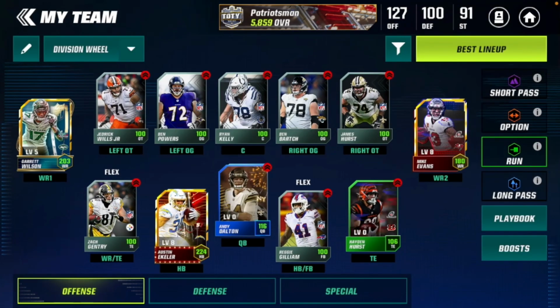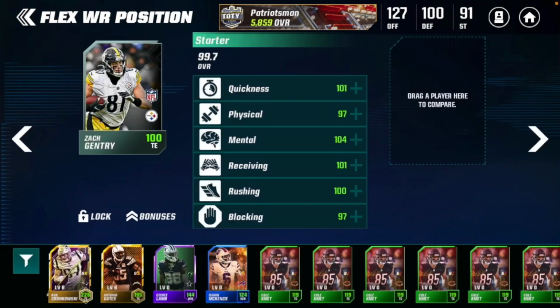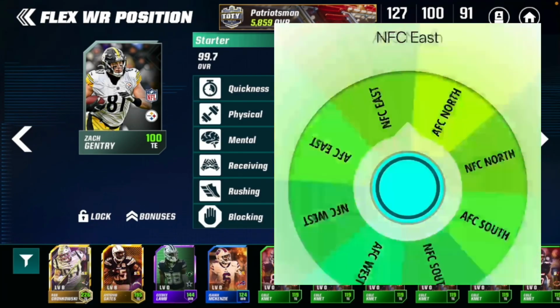That's awesome. Garrett Wilson and Mike Evans for the squad. Way better than I could possibly imagine this going. Now time for our flex. We have some options here. Hopefully we do get a good spin. Let's see how it all goes.